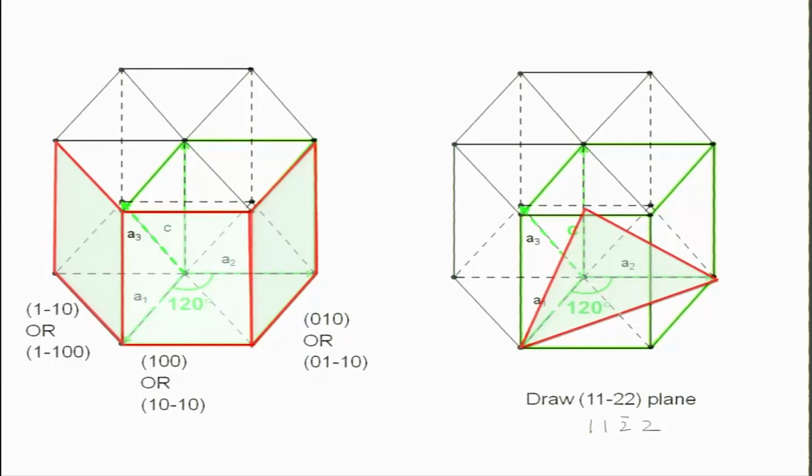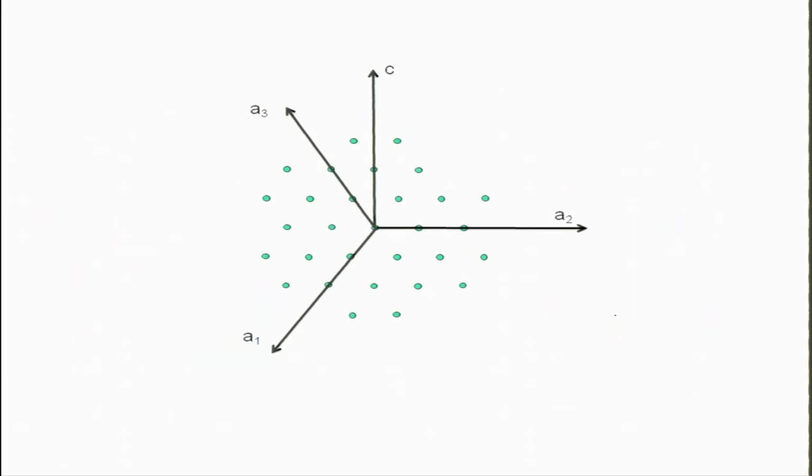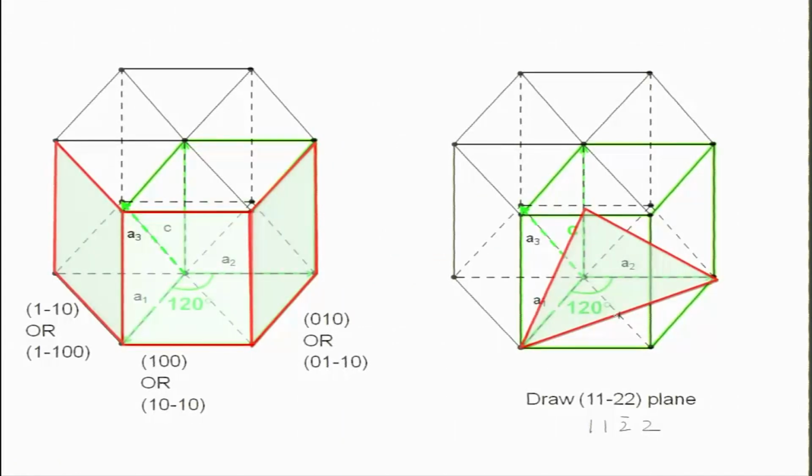So if you look at this, it will intercept through half of this length in the opposite direction. This is the A3 axis, and you are intersecting at this point, which is half of minus A3. Now let's look at this problem in a slightly different manner. So you know how to draw the plane now. For drawing the planes, it's easier to follow the same convention. It's just that the third will be drawn automatically, okay.